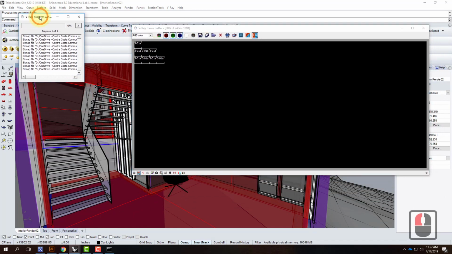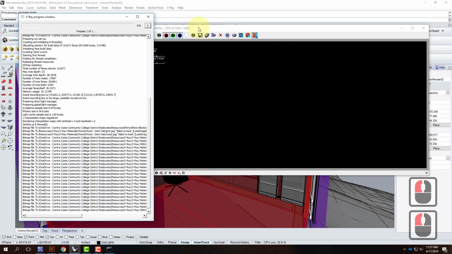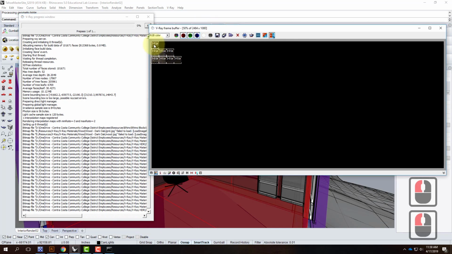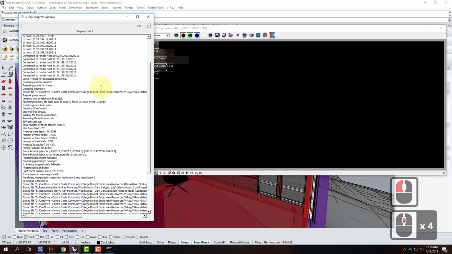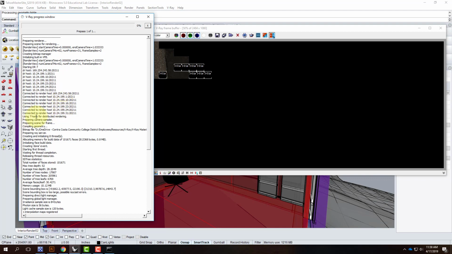And you'll see here that things are a little bit different when I'm doing the distributed rendering. One, the number of the computer that's doing the rendering is showing up in the little boxes, which is a little bit different. And two, if we look at this text, you can see it's starting the render farm. It's connecting to all of these different computers. That's good. Using 7 hosts for distributed rendering.